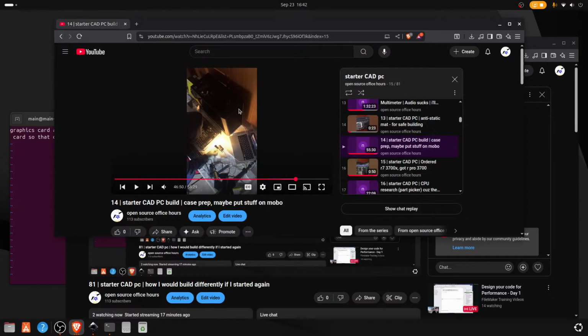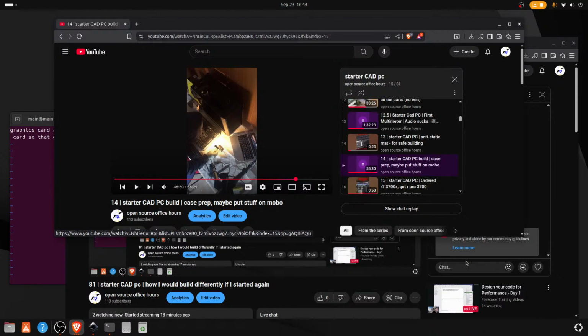So maybe I would write a list of all the things I wanted in a case. And in general, I would write a list of all the things I would want to build beforehand. I think having a written thing to reference is helpful in terms of build creep, so you don't go off the rails and do something you didn't intend, which I did a little bit. So yeah, lists are helpful. I would probably write a better list, another list.